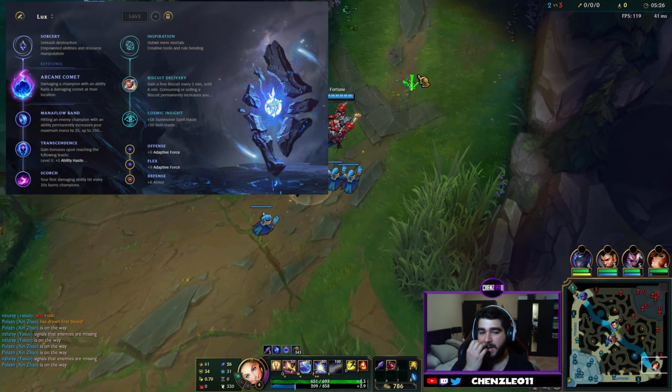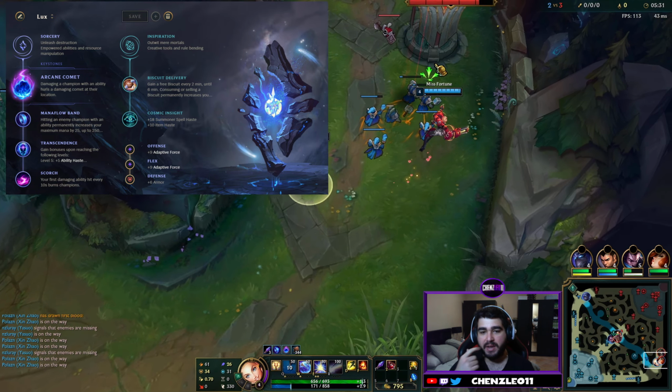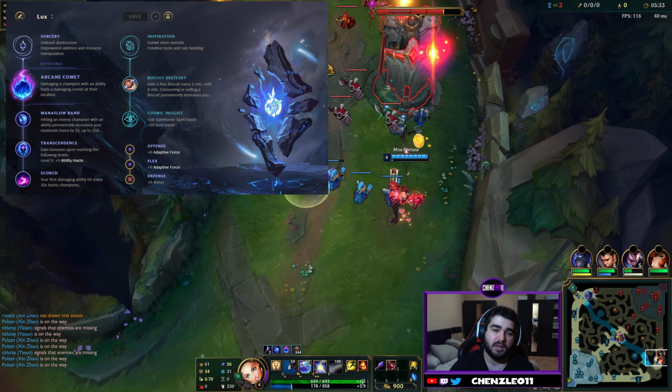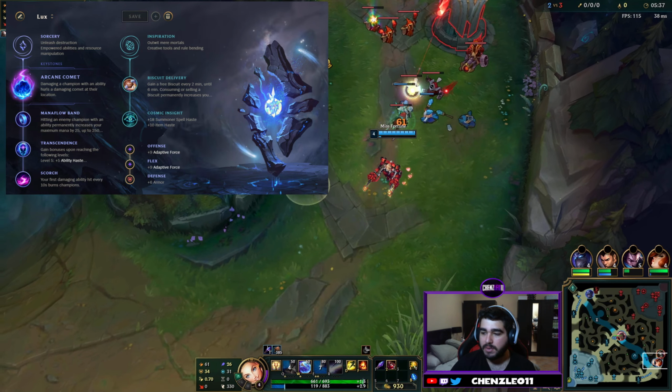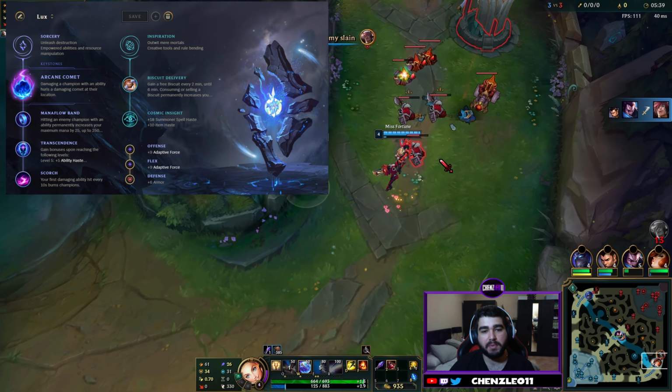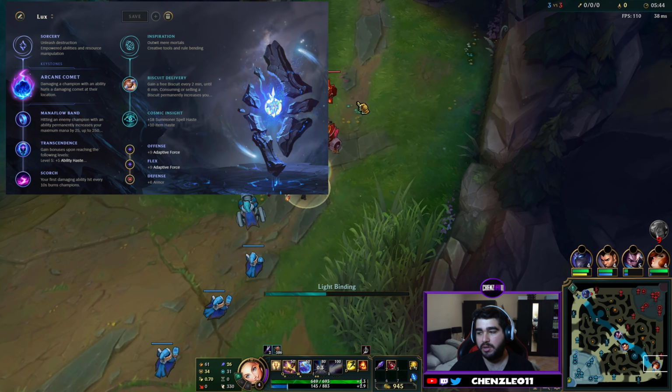Transcendence gives you ability haste. Lux is all about CDR, or cooldown reduction. You want to get as many spells out as you can. CDR on a mage translates to damage as long as you have the mana for it. Scorch, again, as soon as you hit a spell, they take burn damage, right? So that also synergizes with what we're trying to do in the lane.